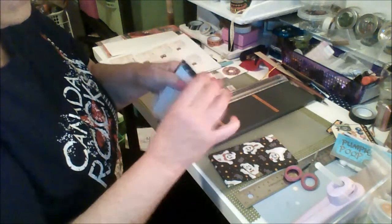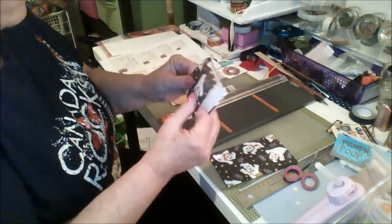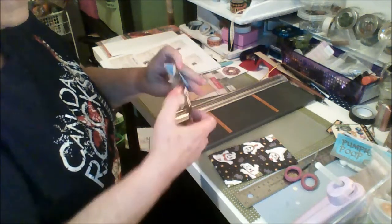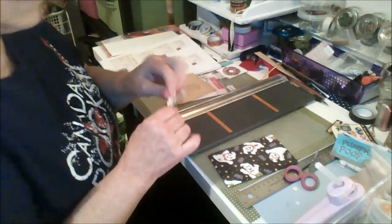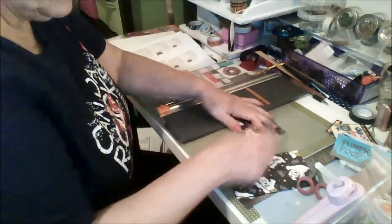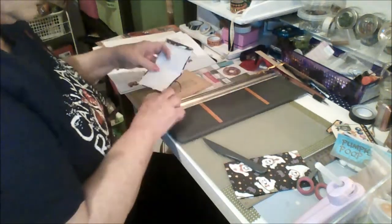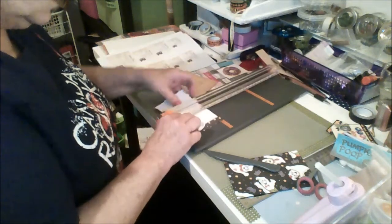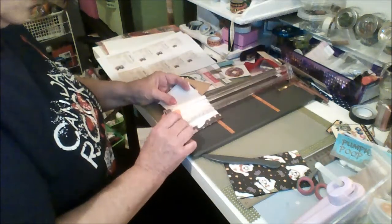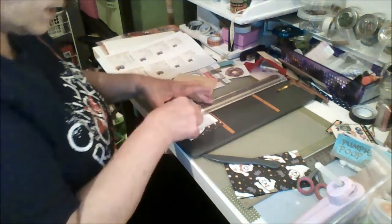So these little paper treat bags that I've had for years, I've shown you how I've taken them, folding them in half, and then cutting them. At least I think I've showed you. I've done so many videos, I don't know whether I'm coming or going. So what I'm doing with these is I'm cutting them in half, and then I'm creating two little treat bags. And the reason I'm doing that is because it fits better in a pocket letter.